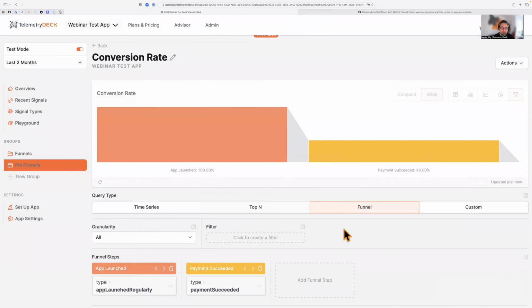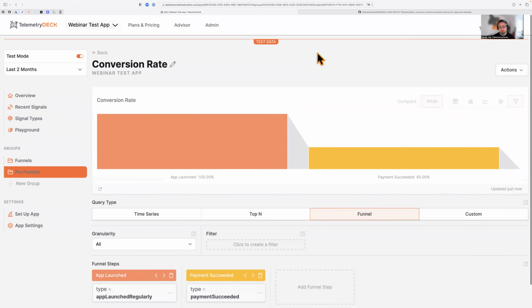Probably not entirely realistic, but oh well, what can you do? So this is already really cool, and this gives us so much information. This gives us basically an overall rating for the success of our app. If you only keep one number in mind, this should be one of those numbers, or this is actually a very good candidate for those numbers.